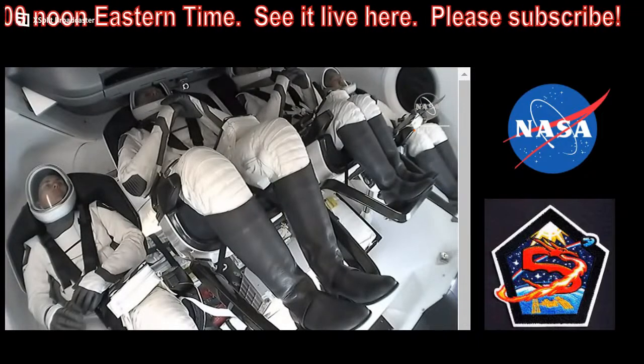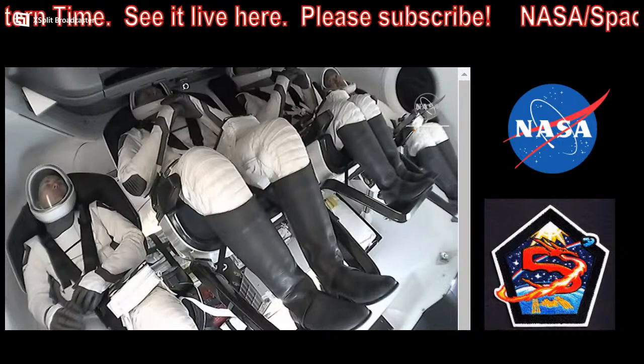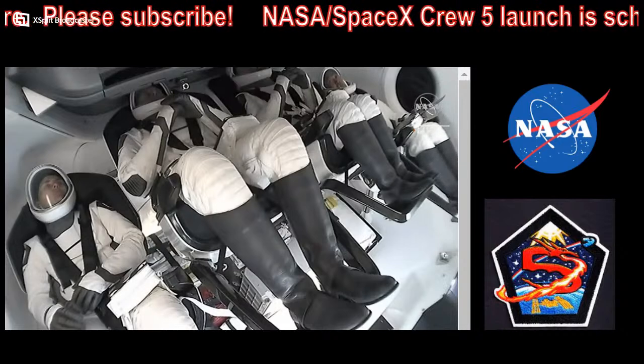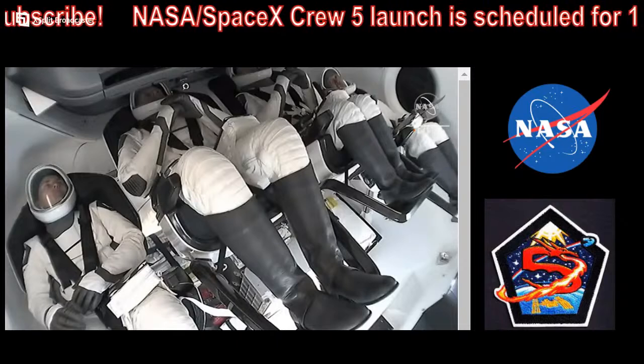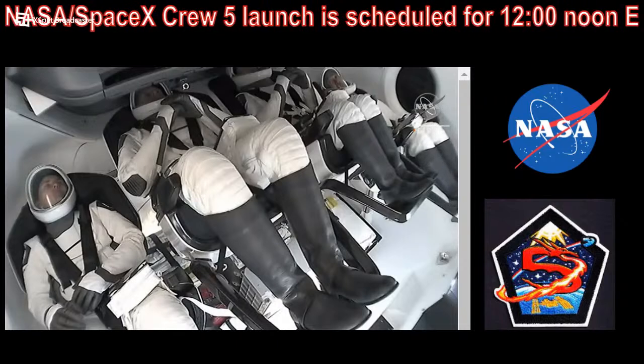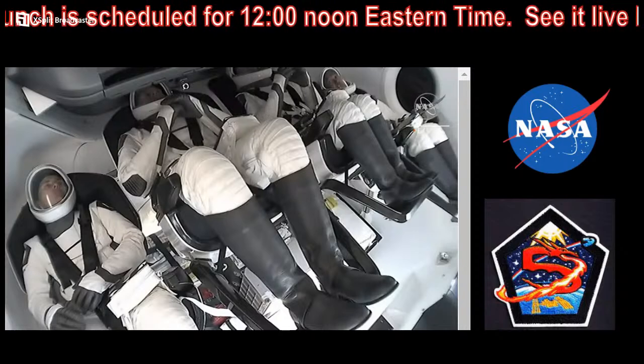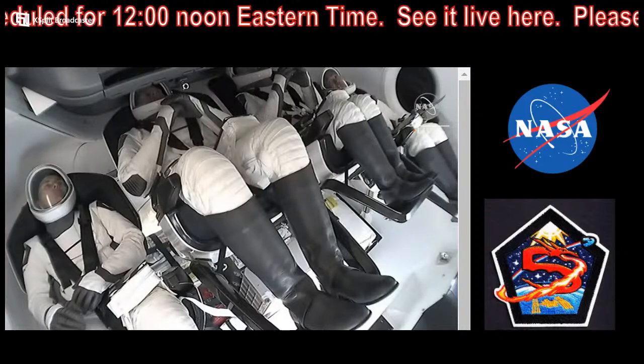The rocket is fueling. The operation is doing well. And the launch escape system is armed. Of course, that means Dragon is prepared to launch itself away from the Falcon 9 rocket in case of an emergency on the pad or after liftoff. So far, operations are looking and sounding as expected.